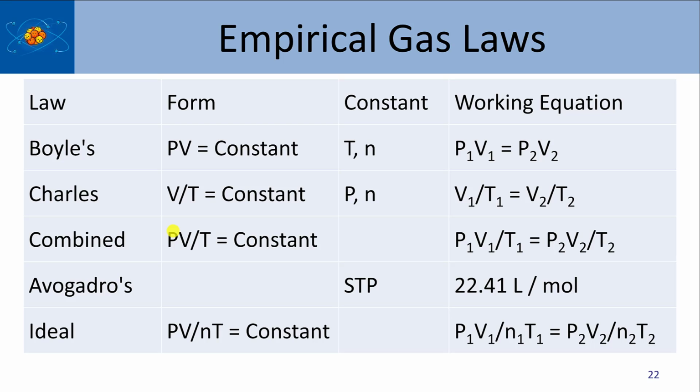So far we've looked at two of the empirical gas laws, Boyle's law and Charles' law. What I'm going to do is skip over the combined and Avogadro's laws and put all of these together into one gas law. It's actually based on something known as the ideal gas law, and we're going to spend quite a bit of time on this.